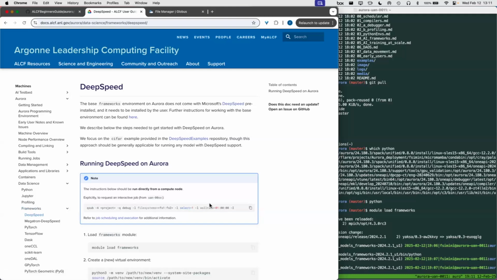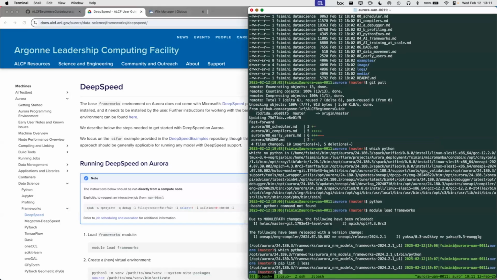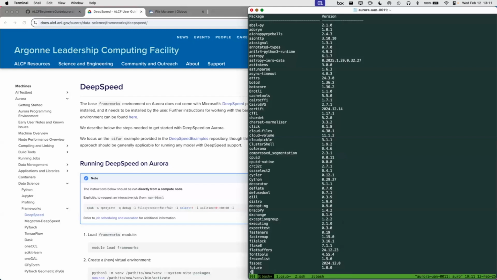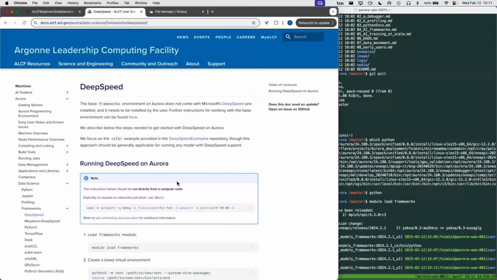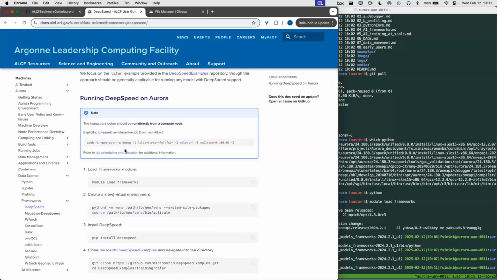So this is not currently available in the frameworks module. If you search for it, you cannot find DeepSpeed here. So what we can do is go ahead and create a virtual environment and follow basically the directions that are given here. So it says that for this to install successfully, you need to do this on a compute node.